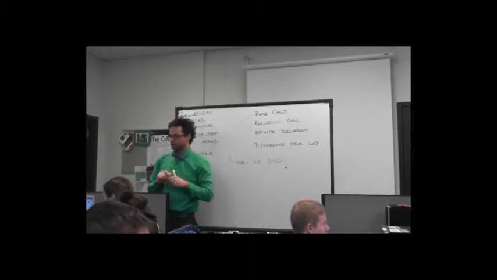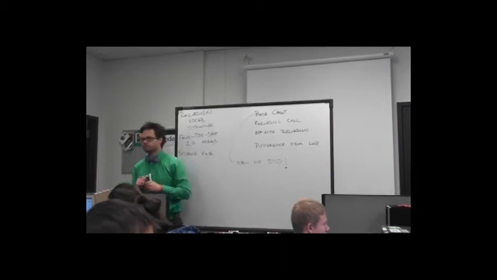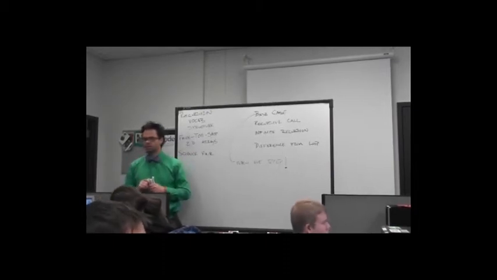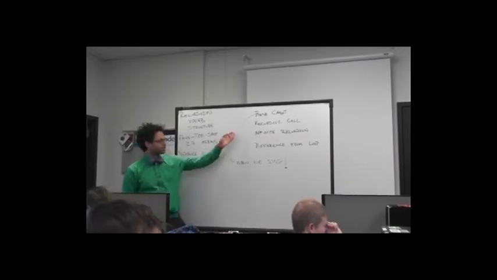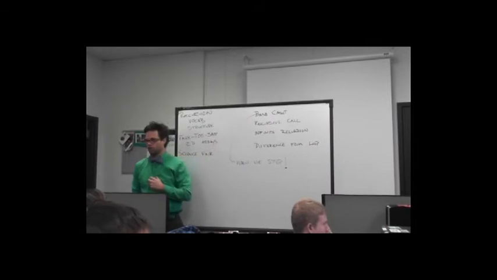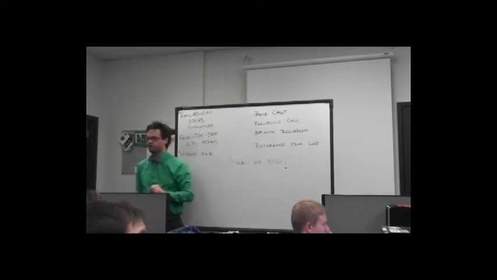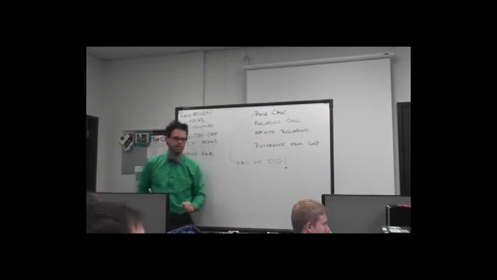The other option in recursion is the recursive case. So the base case is the stopping point. The recursive case means we do it again. I didn't put recursive case on here because we have recursive call, because you are calling a method every time we do the recursive case. So the base case is the first case we define. We want to stop our recursion.